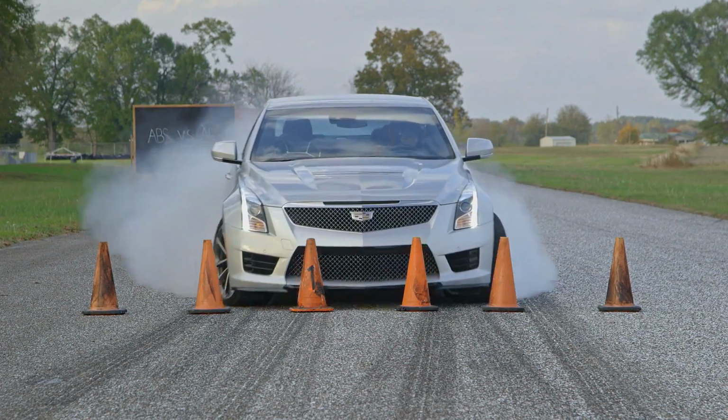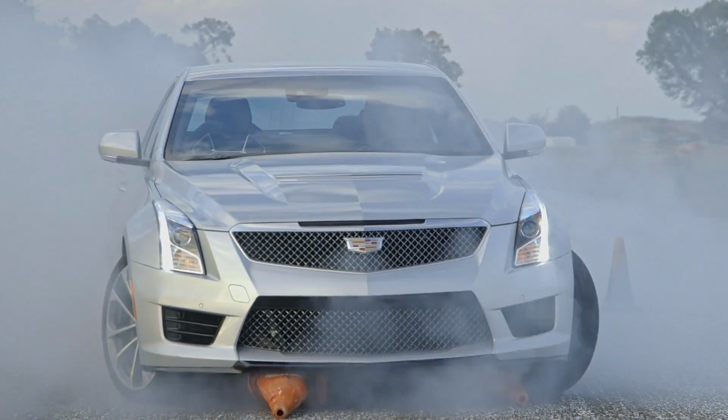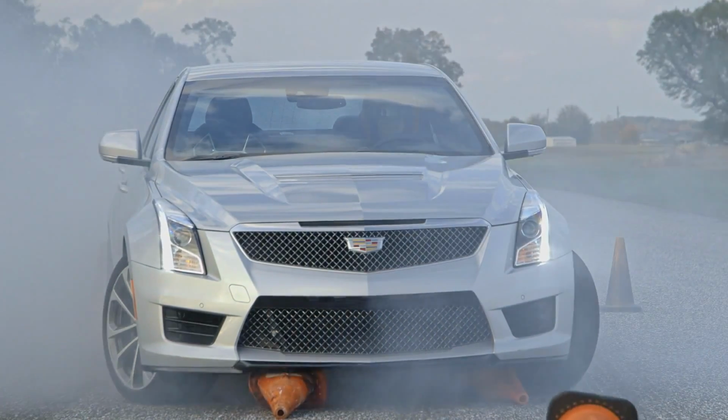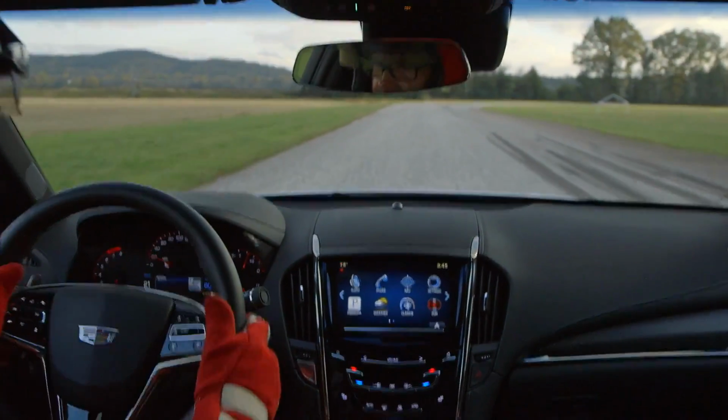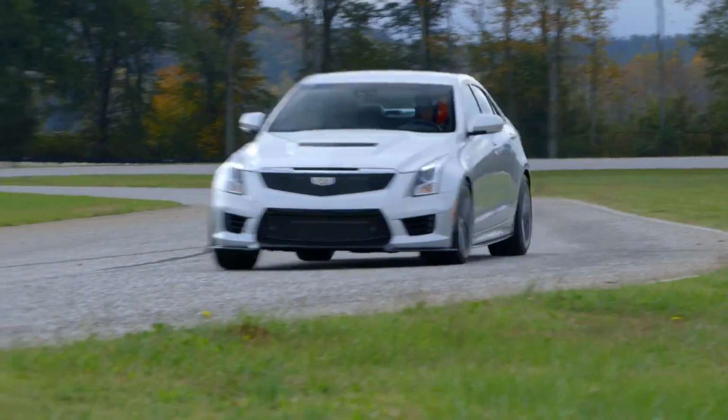As you can see, the non-ABS car locks the tires and it continues straight on no matter how much steering input you give. On the other hand, with ABS engaged, the car's computer adjusts braking so the wheels keep rotating and steering can still happen.